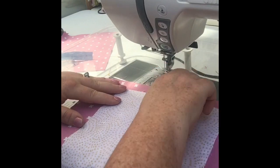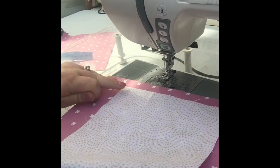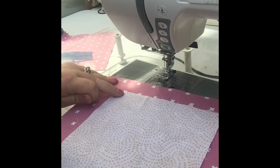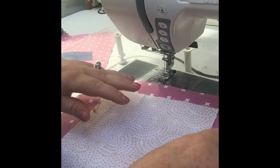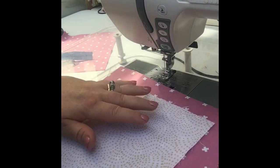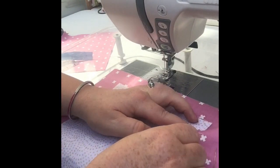There's lots of ways of doing this. I've done it so many times that I find that I can probably guess it as quickly as I can. Okay, let's see if this works better. Okay. It's probably famous last words, isn't it? And this will be the one time that doesn't work.